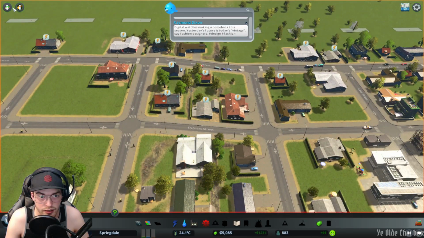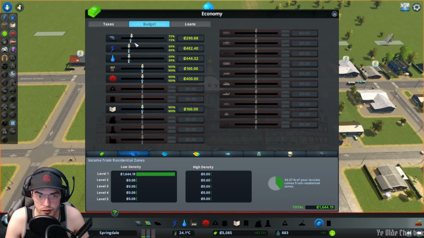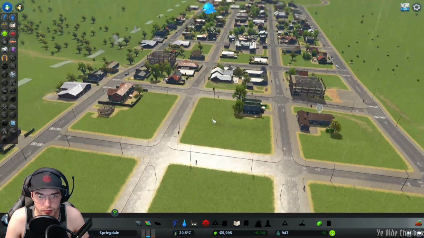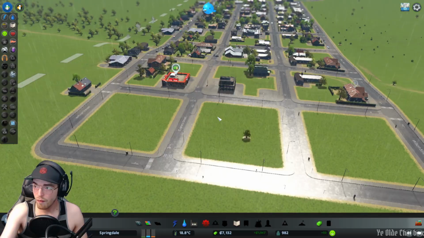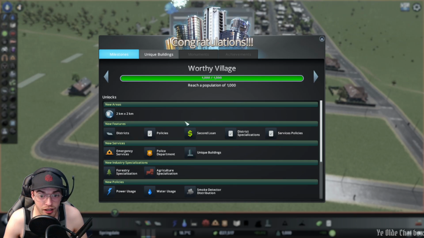These guys need electricity. How are we doing for electricity? We're just below what we need. We'll increase this just a little bit. 25, perfect. And we're crossing another... We're a village now. We can get emergency services, police department, and we've got some more stuff coming along the way.